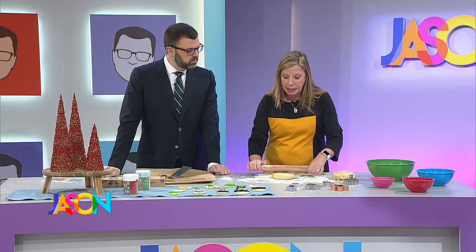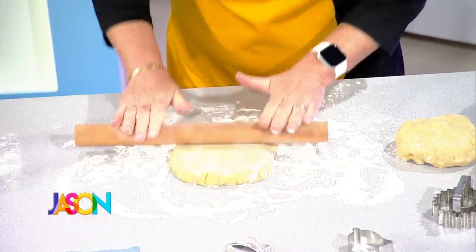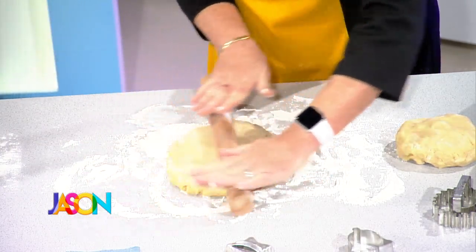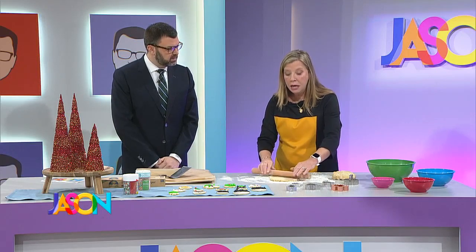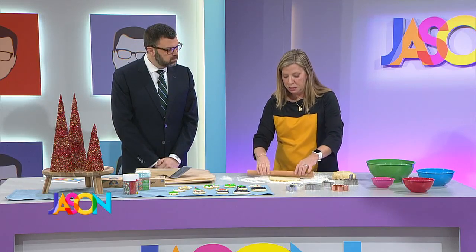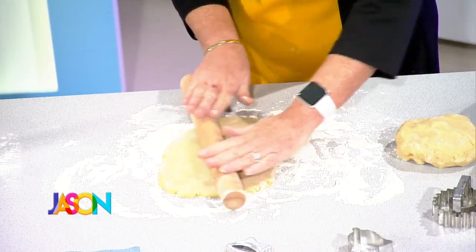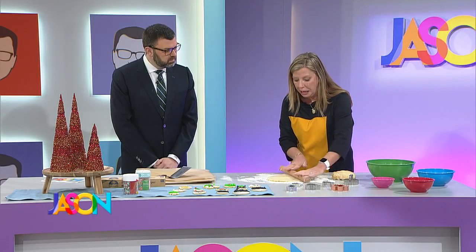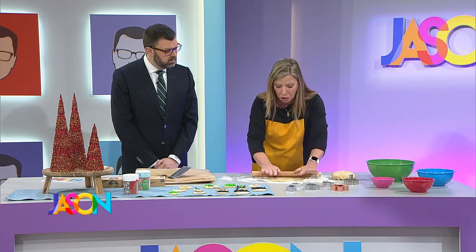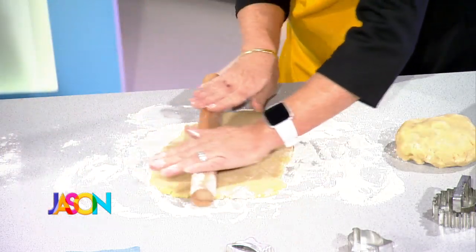The trick to making cookies is you've got to roll them out and get them thin enough. In my mom's version, because there was tons of sour cream in them, it was to keep the dough cold and roll it out like a quarter inch thin. But when you're doing it with kids, you don't want all that fussy time in the refrigerator — you just want to get going and get them into the oven. This dough is super easy. Not fussy.